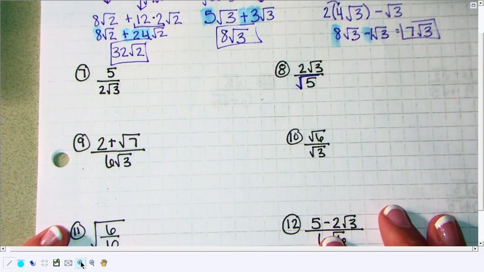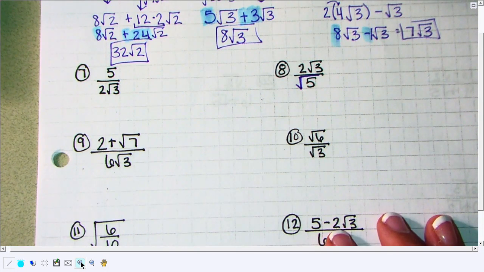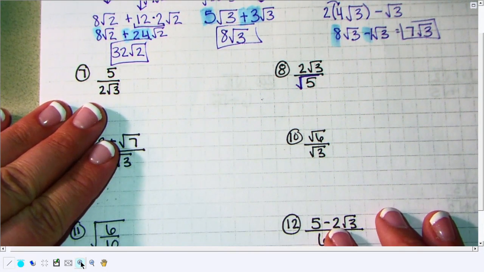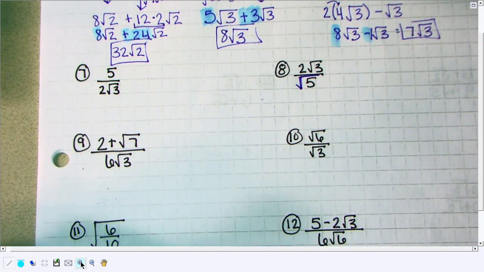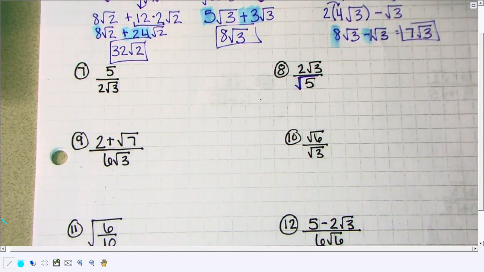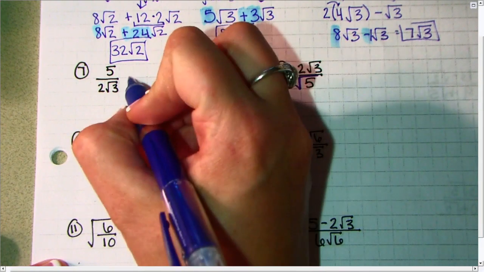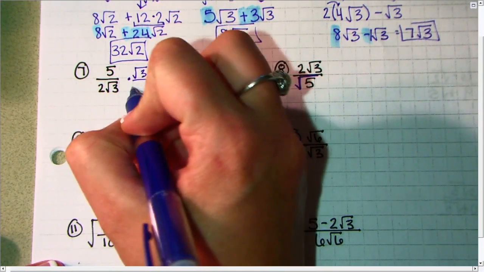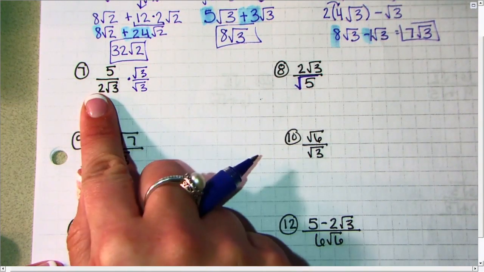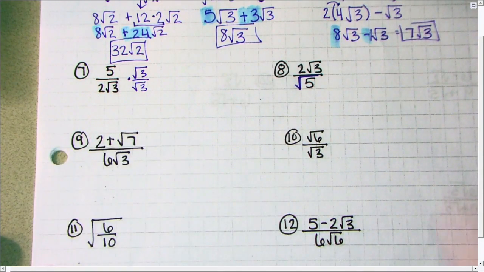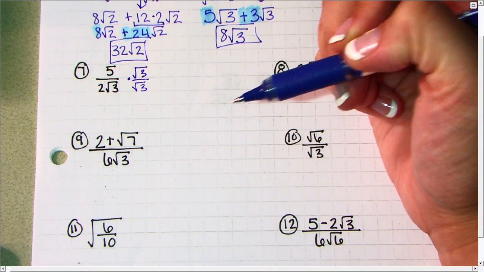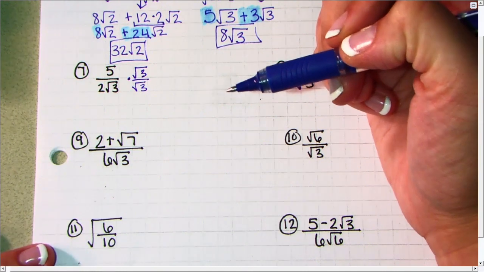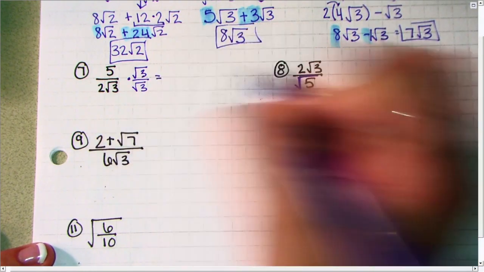So let's rationalize. When we rationalize fractions, basically what we're doing is just changing their appearance, meaning we don't like the way that they look. We can't have a square root in the bottom. It's not proper. So what we're going to do from here is move the square root by multiplying the top and the bottom by the square root. Not the number in front, only the square root. This fraction is technically just 1, so we're not actually changing the numeric value. We're just changing the appearance of the fraction. So now I can multiply across.